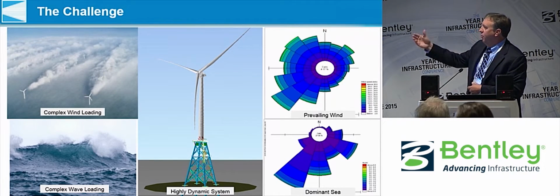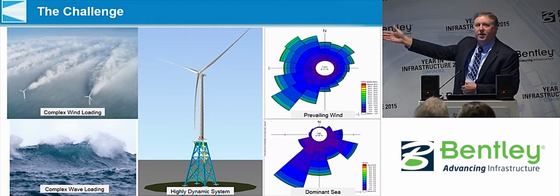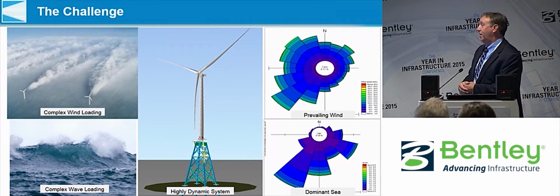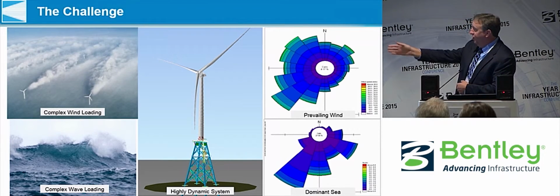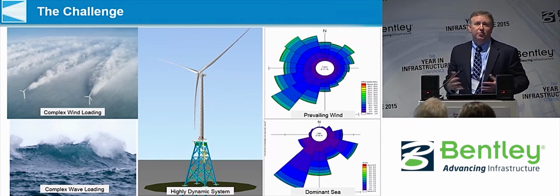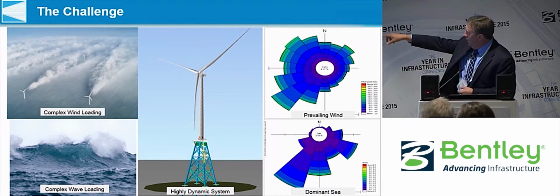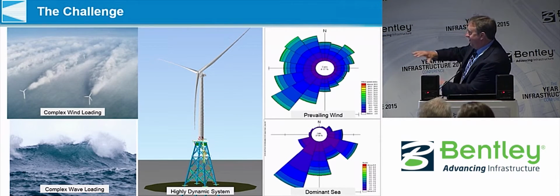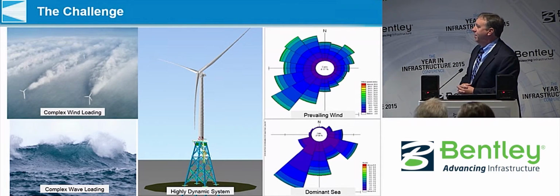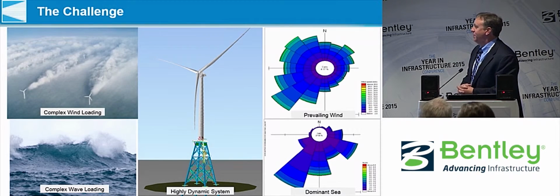And if you look at where we are in the United States, we have a pretty good grasp of the wind loading for our onshore, and that's basically from the foundation up. And in the oil and gas industry, we have a really good understanding from the bottom of that mast down, because we've been doing structures offshore for quite a long time. But when you look at how they interface, sometimes they're 90 degrees to each other. They're very complicated. So coming up with loadings to simulate this type of structure is very, very complicated.